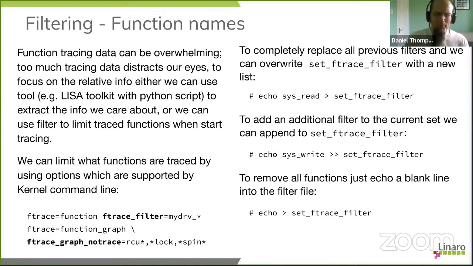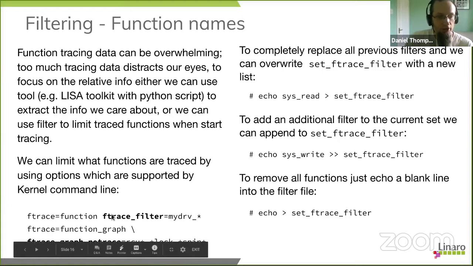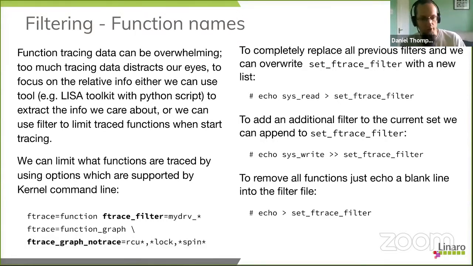I will circle back to the no-op insertion I mentioned. What that means is that when you haven't got tracing turned on, the overhead is very hard to measure. It is there, it will come out in iCache profiles, but it's very hard to measure. And more than that, certain of the filters we're about to discuss work at the no-op level. So for example, this line at the bottom is a kernel command line option to say ftrace=function and ftrace_filter=my_driver_*. That means the only functions we're going to trace are functions that match that glob.